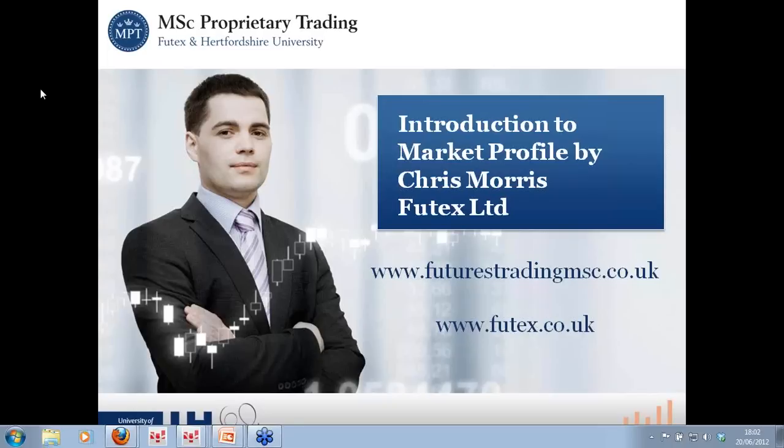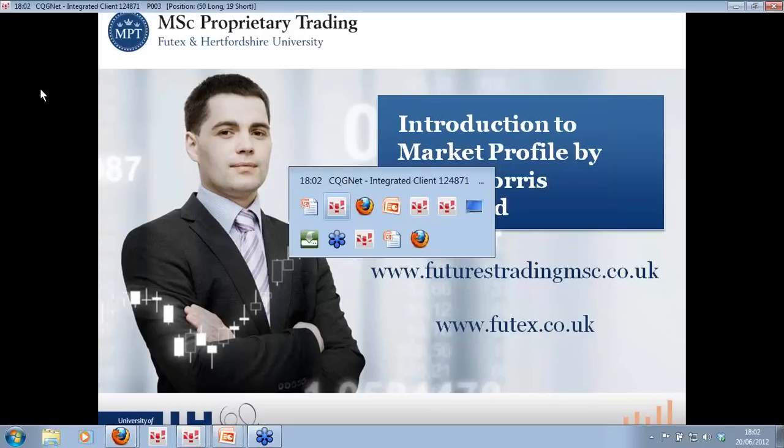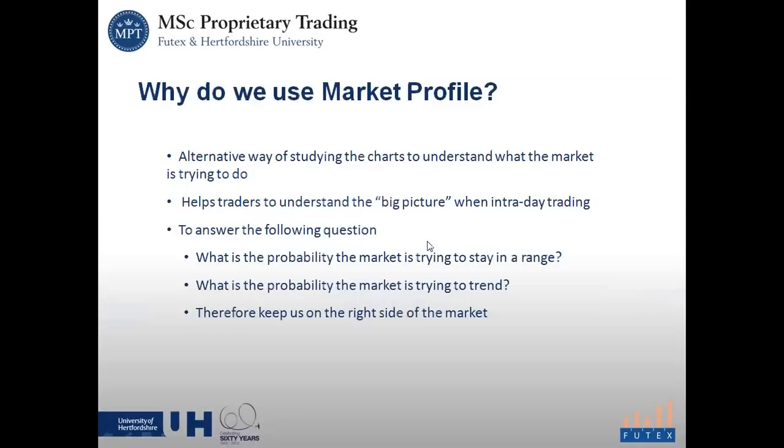And also I'll go through some examples on the live market of trades that you could have done over the last few days, and we'll also have a quick look at the charts just now, seeing if there's any trades available. Okay, I'll quickly show you what market profile looks like. Hopefully you can see these charts here. This is viewed through CQG. This chart here, where you've got all these letters and what we call profile distributions, is market profile. I'll walk you through what we're seeing in a minute, but that's just a quick view of market profile.